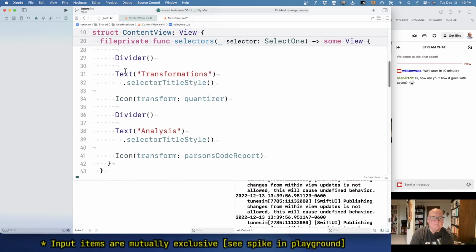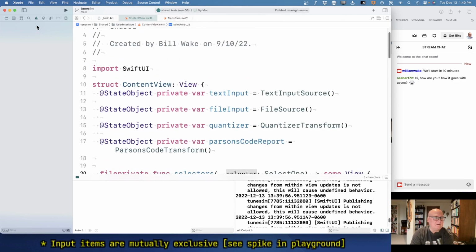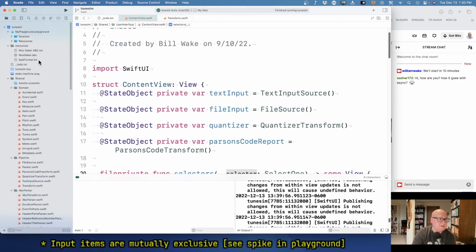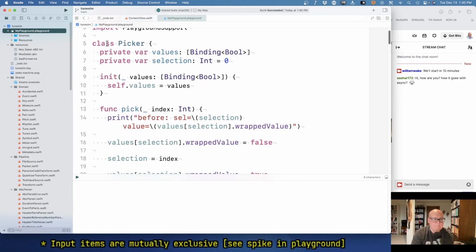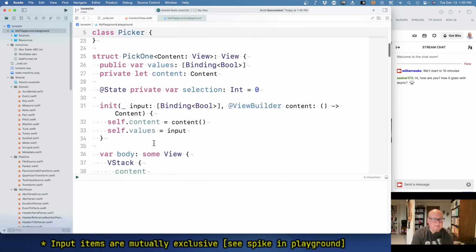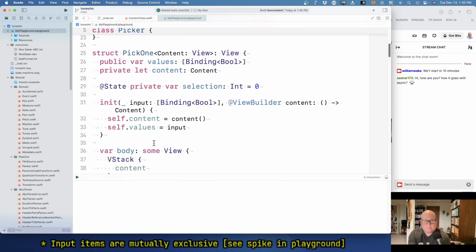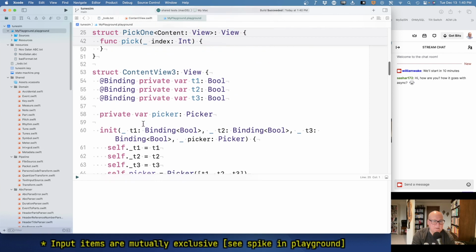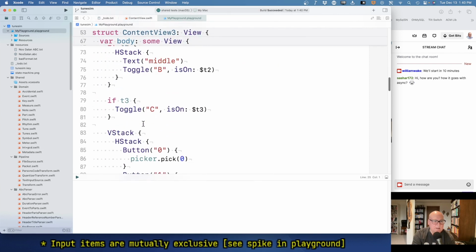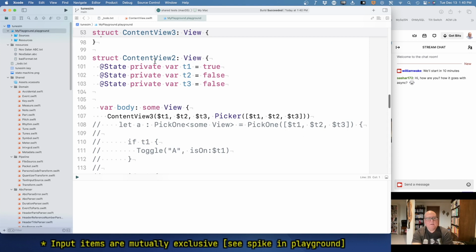Now, what did I do in the playground? It's a class. Sorry, I don't think this struct pick one is relevant. Okay, I think only content 2. Okay, so he created the state and we passed it.